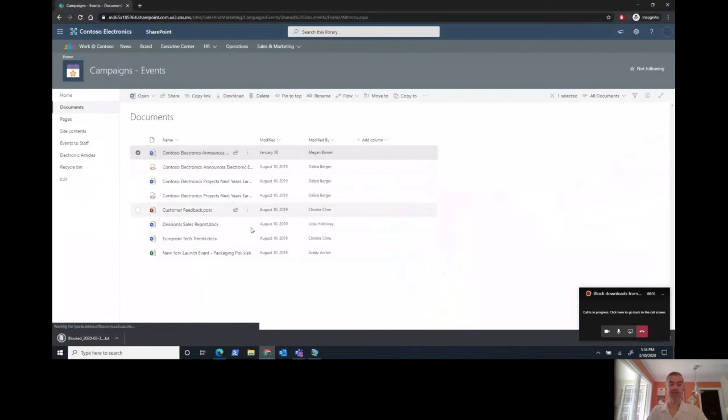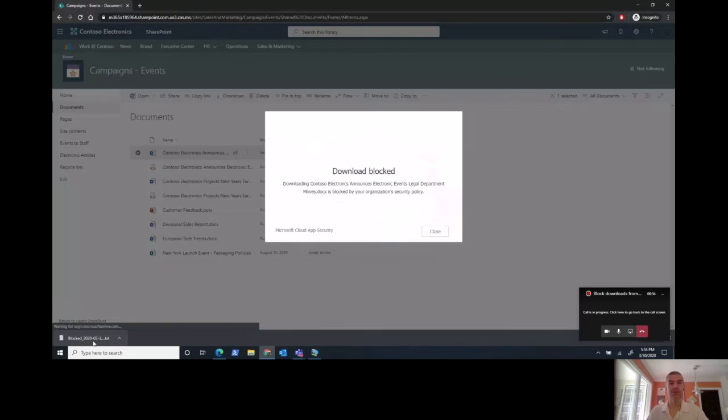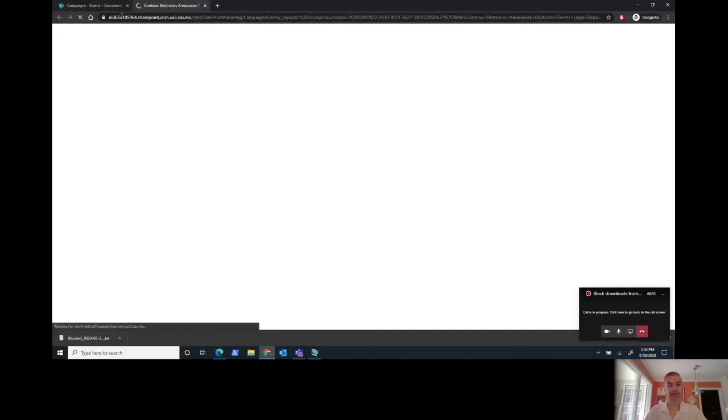So it's going to come up, and the file that's downloaded is called blocked.whatever.txt, and it's going to tell me that the file was blocked. Okay, that's great. That's good. We're blocking the file. Now, I should still be able to open this file and work with it within this incognito tab, and it should look exactly the same as it looked on the other session inside the virtual machine. Give that just a moment.